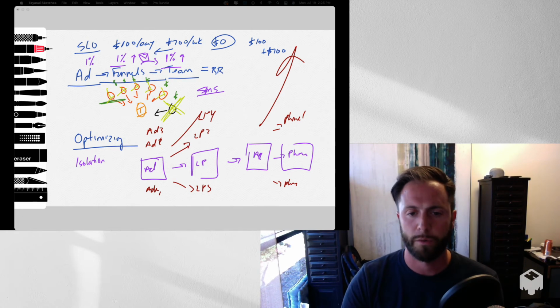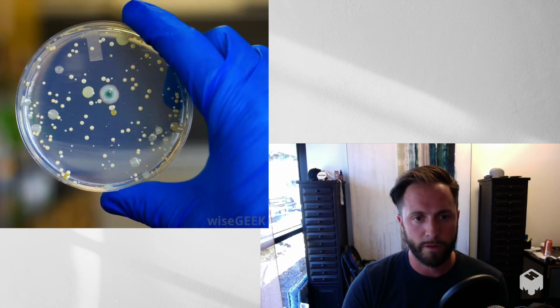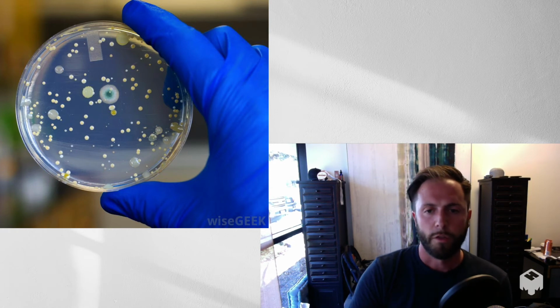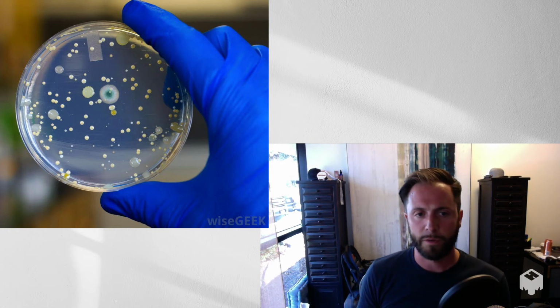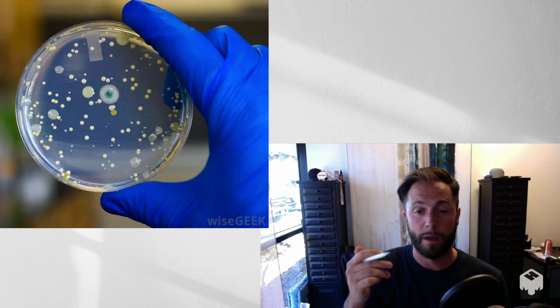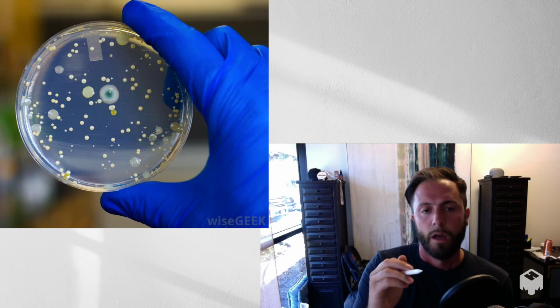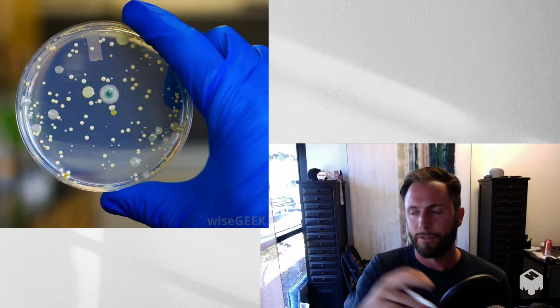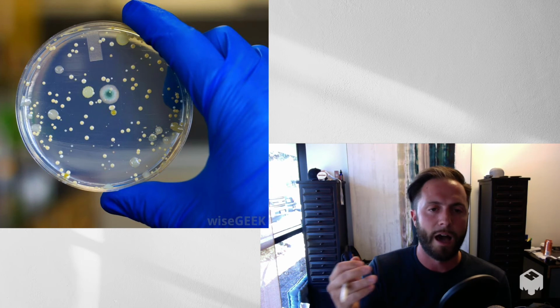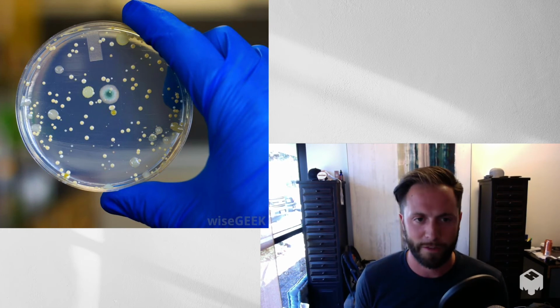I want to show you a picture really quick. This is a Petri dish. These are a bunch of little cells in the Petri dish, all right? Now, let's say I wanted to test, and by the way, I took this analogy from Alex Becker because I really admired it. Let's say you wanted to test the effects that something would have on one of those cells. I think he used Tabasco sauce. I thought it was pretty funny.